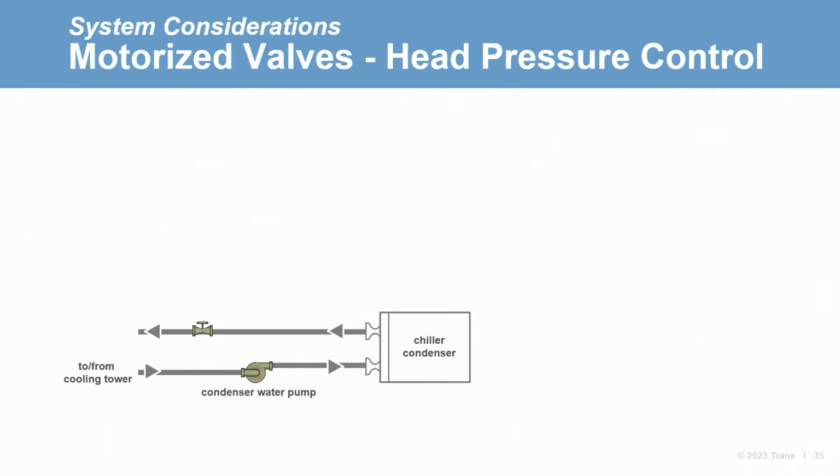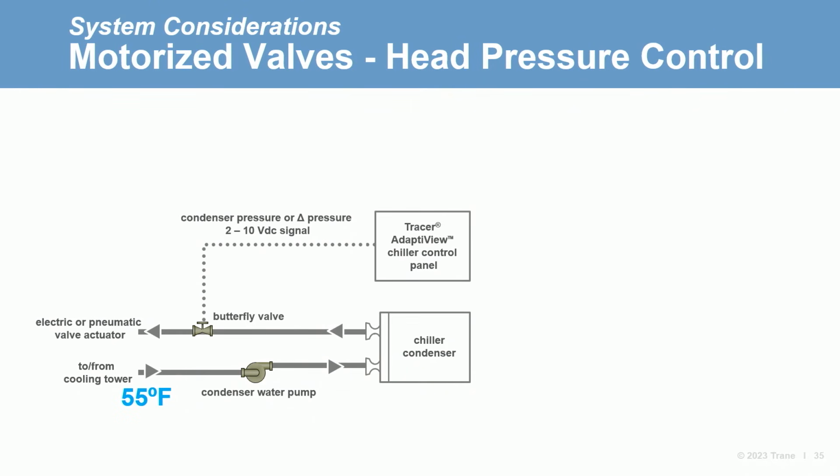In addition to allowing for variable flow operation, automatic isolation valves offer additional system features. When water-cooled chillers are operated year-round, there likely will be times when the entering condenser water gets quite cold. In these instances, package chillers require an external system to maintain a minimum entering condenser water temperature. Common means to achieve this could be a throttling valve, as shown here, cooling tower bypass, chiller bypass, or condenser pump speed control. So what about modular chillers?